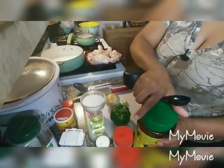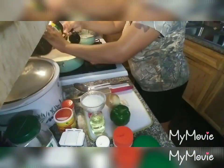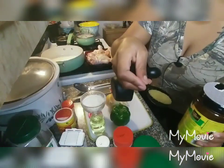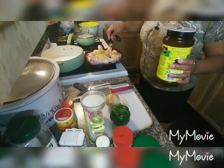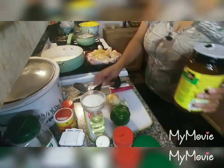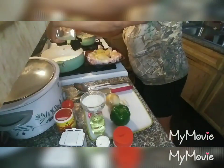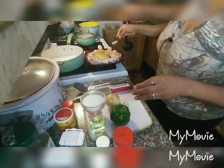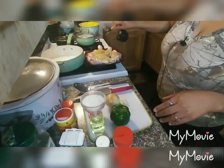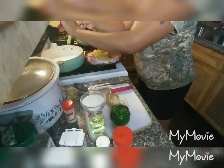1 tablespoon of each. See, 1 tablespoon, just gonna sprinkle it on there like this. Close this back. Complete, 1 tablespoon of it. I'm gonna sprinkle this on there. Slap Ya Mama, I'm gonna just use a little bit, not much. Just a little bit of that.